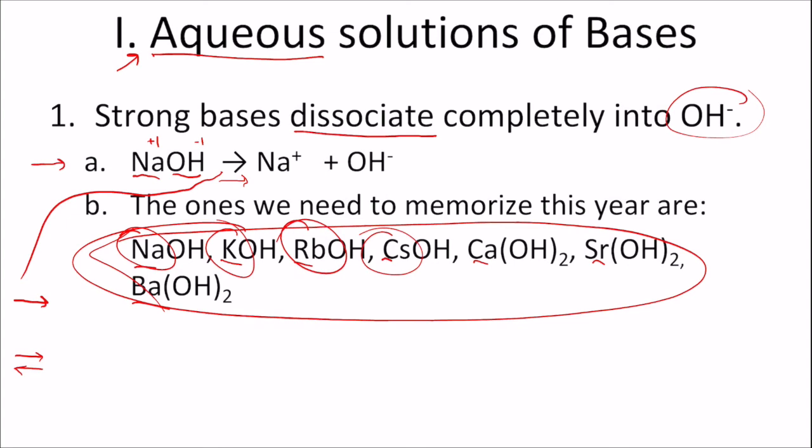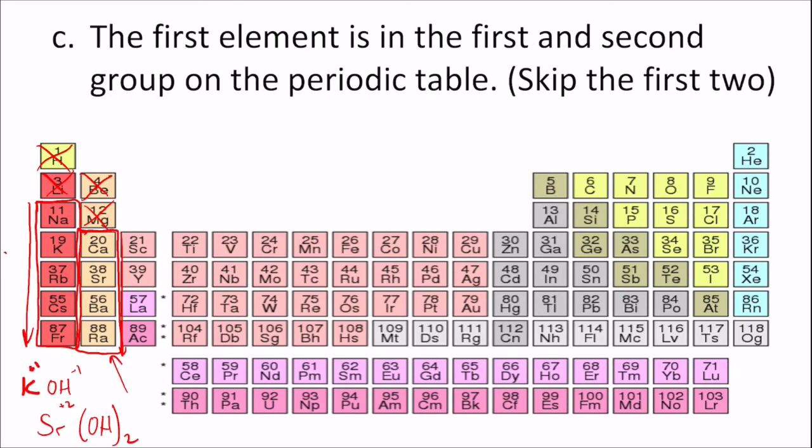Same thing with the calcium. So if you go calcium, strontium, barium, all of those are good. The radium doesn't really exist too much. We're not going to see it on a test or anything, so we're not going to have to worry about the bottom 2. But it's okay just to remember, everything below sodium and below calcium would be strong. Okay, those are the strong bases.